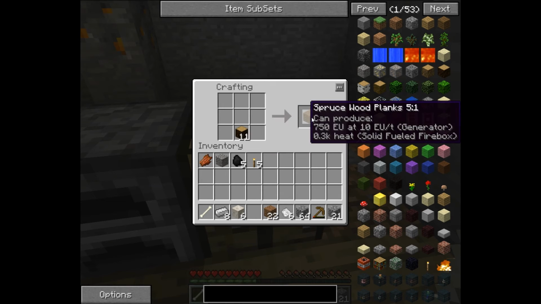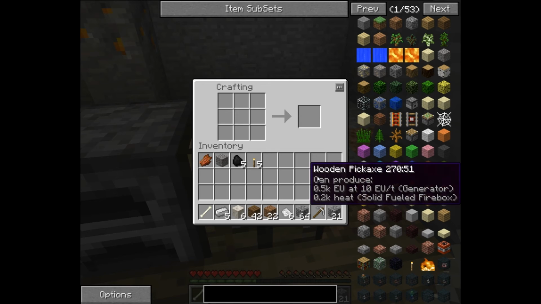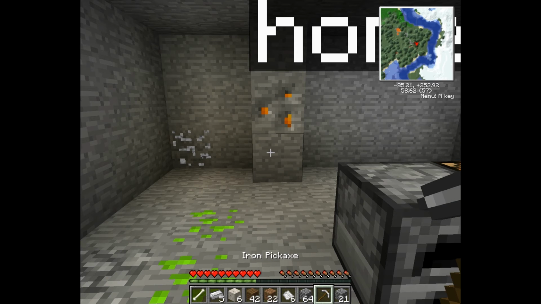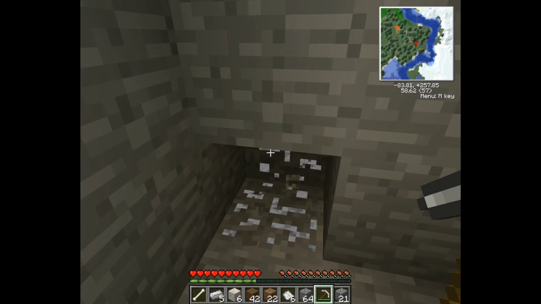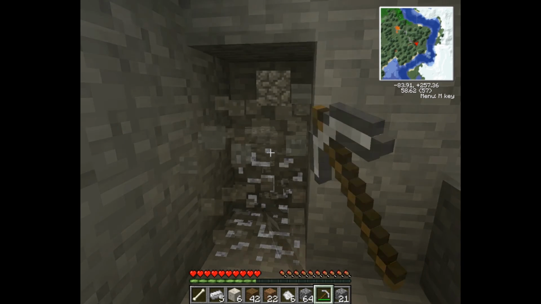Now I just need some sticks. Boom, boom. Boom, boom, boom. Collect. And I now have an iron. Now what is this? That is amber. Cool. And that is a lunamore. I don't need this, folks.